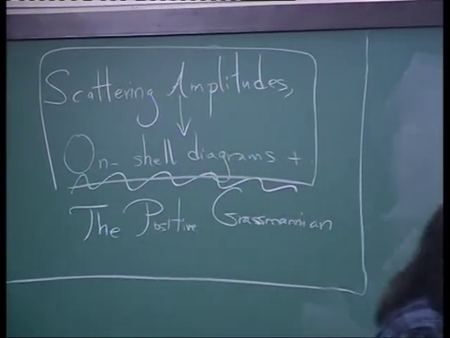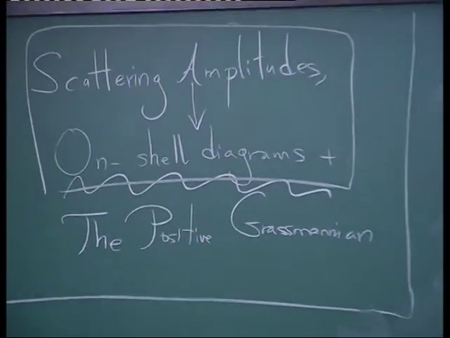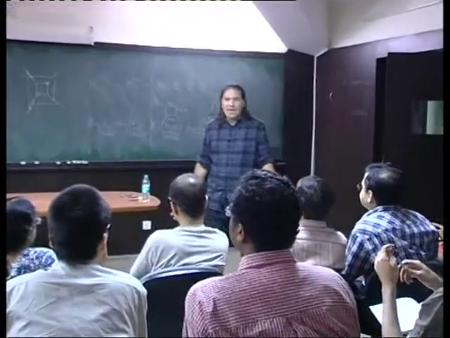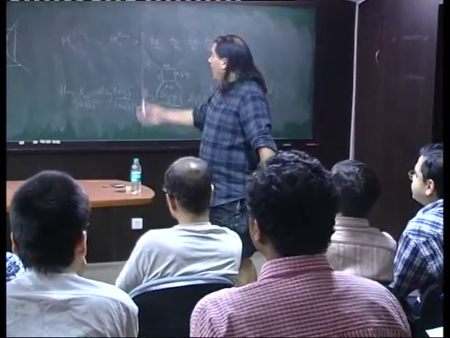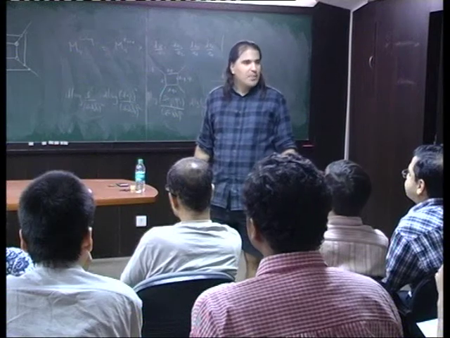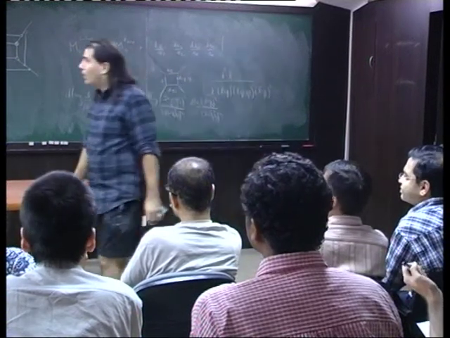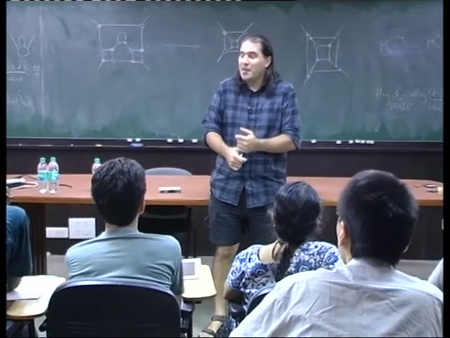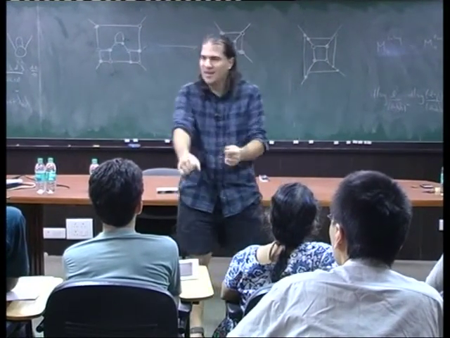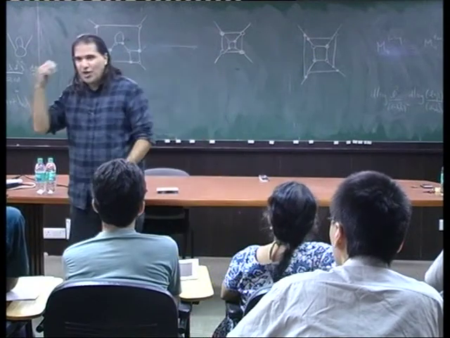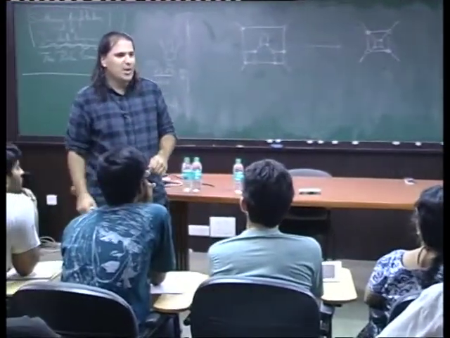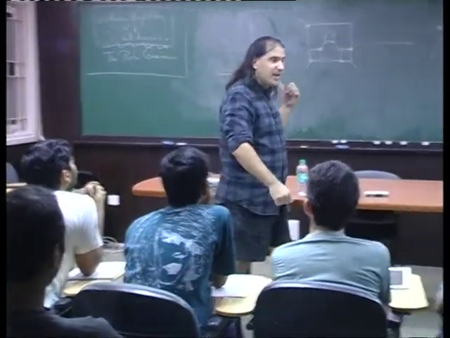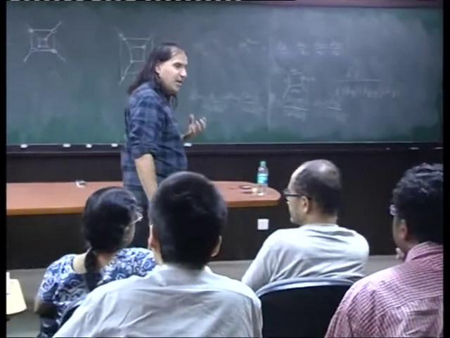Okay? All right, so that was really the introduction to this part, going from scattering amplitudes to thinking about on-shell diagrams. So what we're going to do tomorrow is actually try to compute these on-shell diagrams. Okay? There's one part that looks hard. The part that looks hard is momentum conservation. It's unusual for momentum conservation to be the hard part, but it's not unexpected, because always when you turn things around, the things that were trivial from the usual point of view become hard from the new point of view and vice versa. So in this case, it's really momentum conservation that is the tough part.